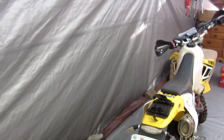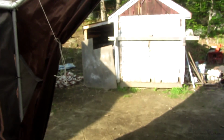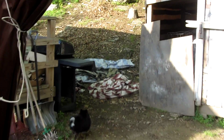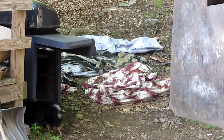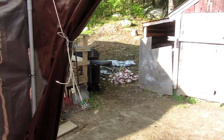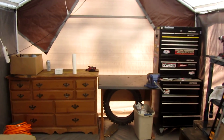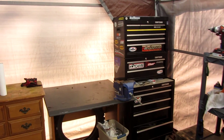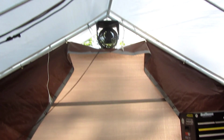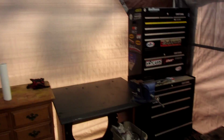The only disadvantage I had about using tarps for the sides is they don't breathe as well as the Sunbrella material that I got out there, so it gets pretty hot in here. We had an 80 degree day today and it got to 100 degrees in here. It was ridiculous. So that's why I decided to put the exhaust fan in. It helped a little bit, but it's still pretty hot in here.